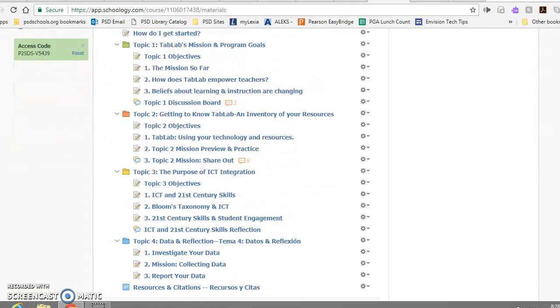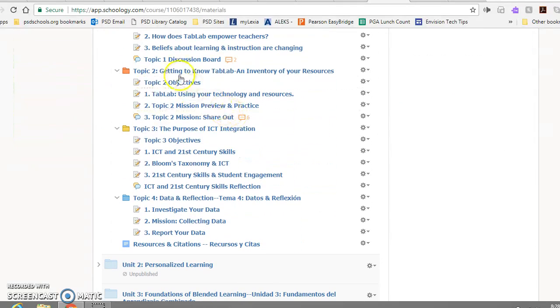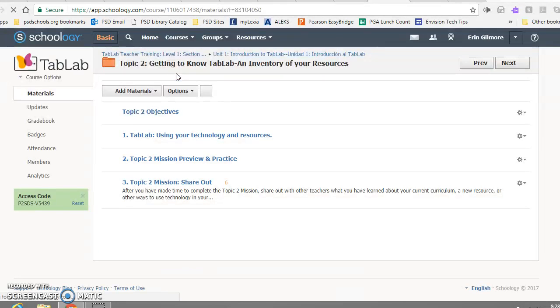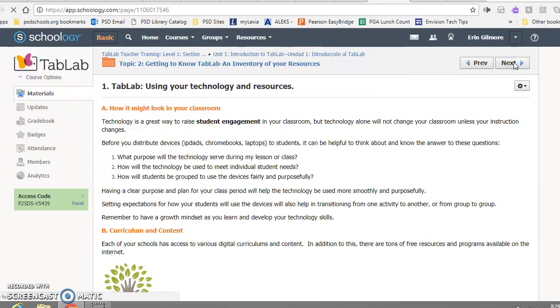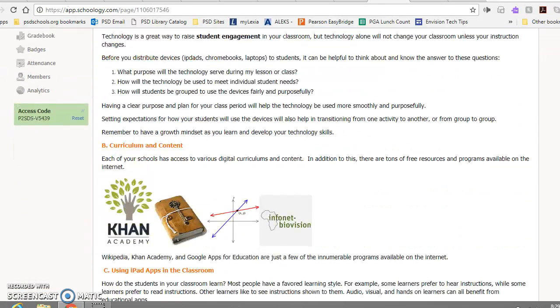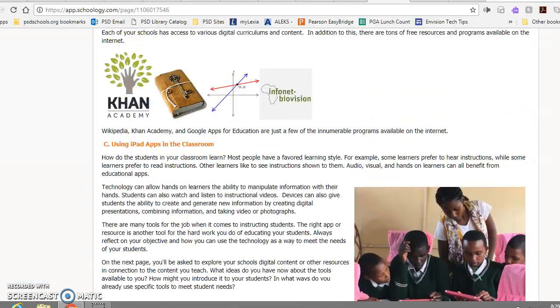So just again, to review really quickly, depending on what topic you're working on, if you click that topic to start, it will take you into the topic. Then we always start with objectives. Pretty much good learning says you present those objectives up front. So you're going to have three, four, five objectives. You can read through those. Then it's going to take you through a couple of pages of reading.